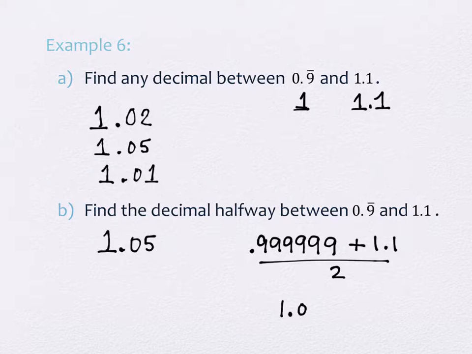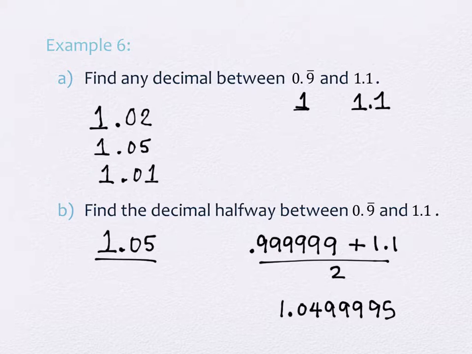1.04. Does it have several nines like this? 4 nines. 4 nines and then a 5. Does it look like that? 4 nines and then a 5. Lovely. Okay. So this is clearly not exactly 1.05.